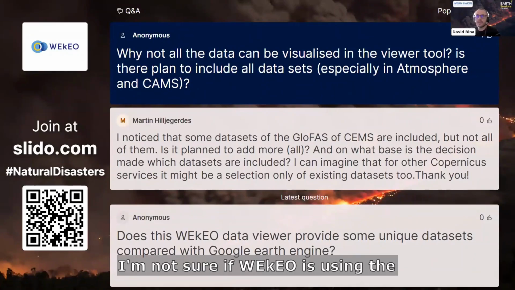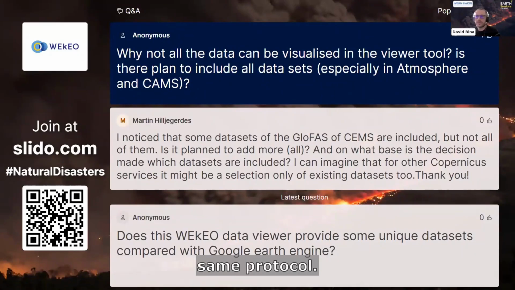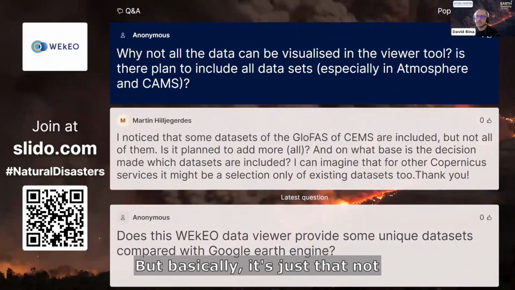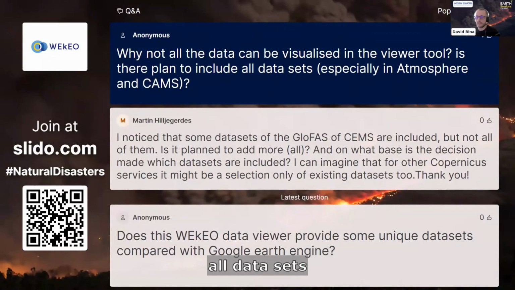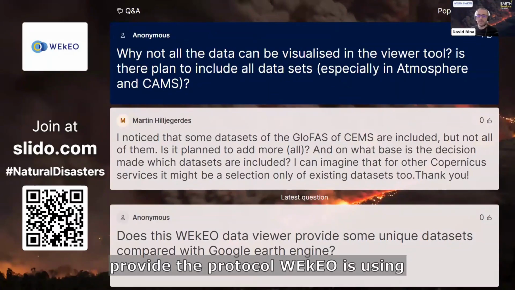I'm not sure if WEkEO is using the same protocol, but basically it's just that not all datasets provide the protocol WEkEO is using to visualize the data on the viewer.